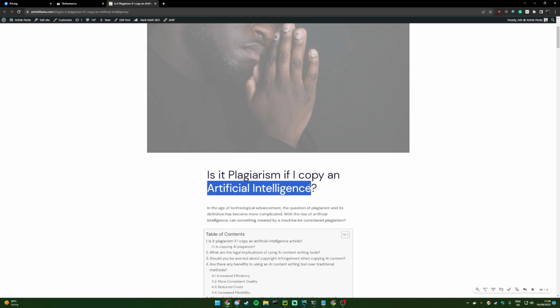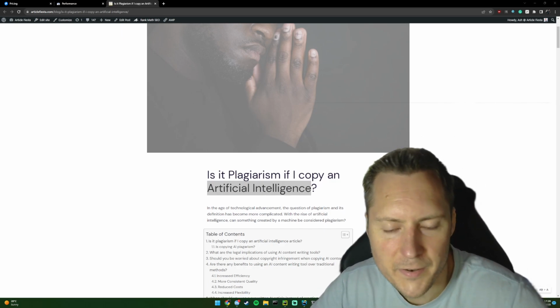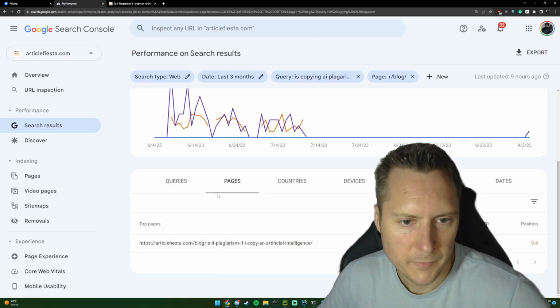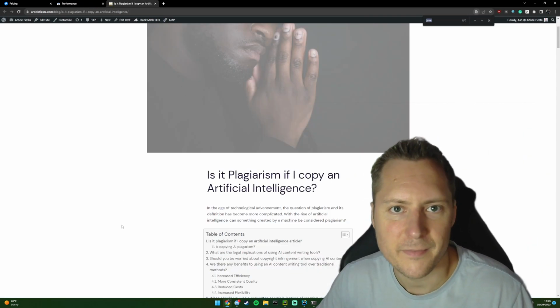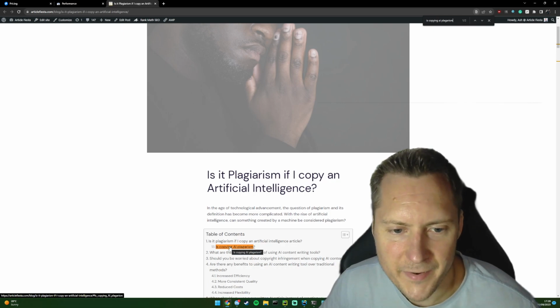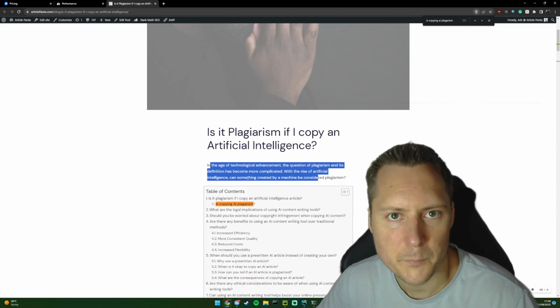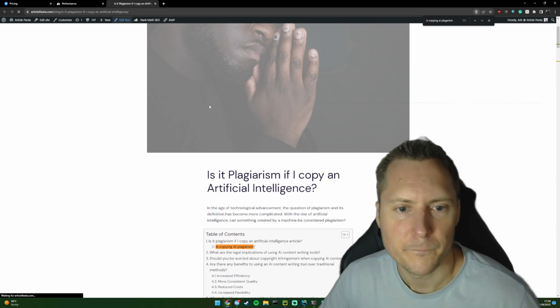Like, I know that, but people are searching for AI. They might be searching for AI because it's the shortened version of it, but they might also be searching for AI because that's the only thing they know it as. Also, people are searching specifically for "is copying AI plagiarism". It's there as the next H2, but it's not in this little top bit here. So I could rank slightly higher by putting that in the very first paragraph. But we need to think about changing this title.